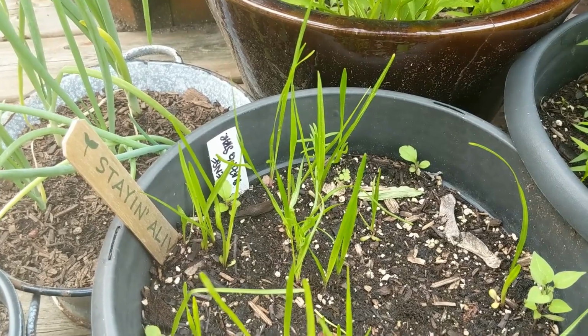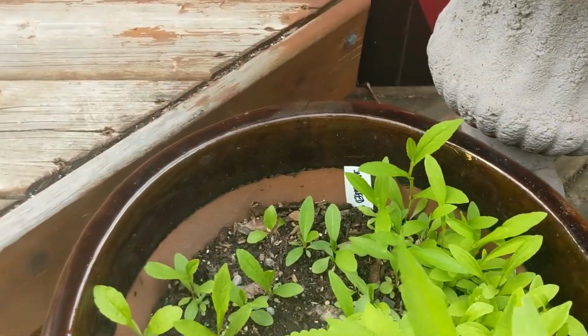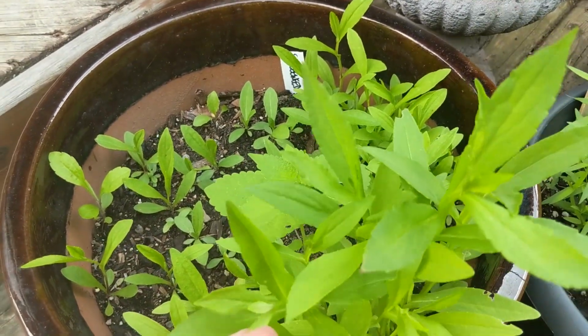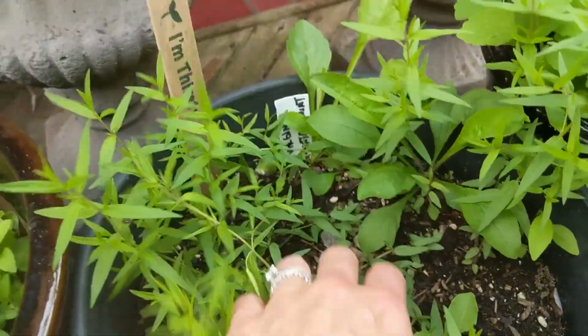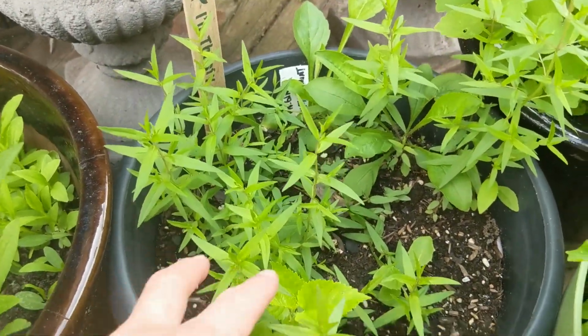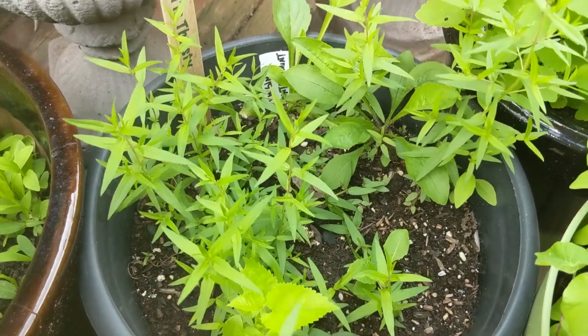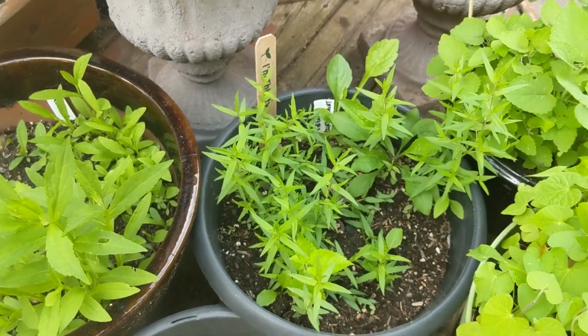We've got some dense blazing star here coming along. I think that there's some sneezeweed in here amongst the random volunteers, which again could be goldenrod. And then what do we have here? Oh, Virginia mountain mint. Does this look like Virginia mountain mint to you? I hope so. Again, definitely volunteers. Some need to go, some might stay, but lots of fun things coming along.